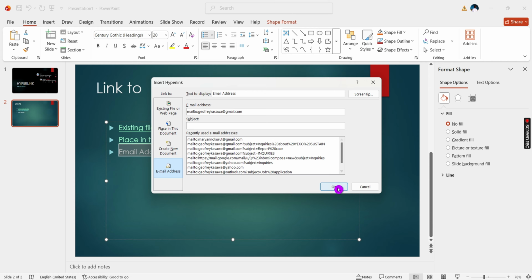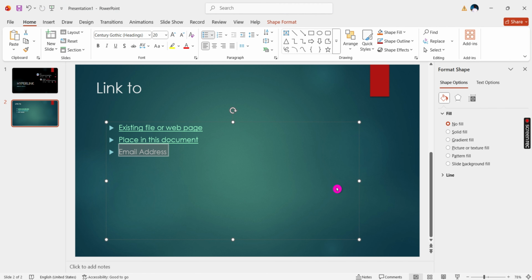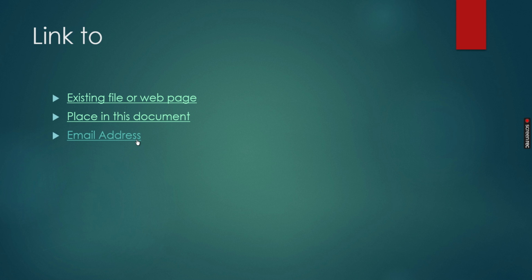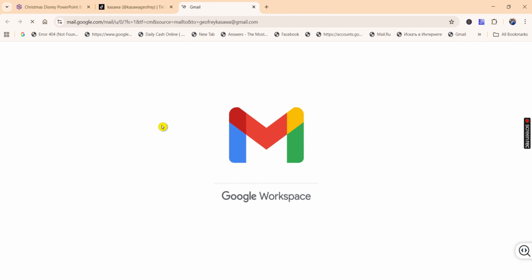Okay, so you can click OK because we're just linking the presentation to that email address, so that when the person who is using this presentation wants to send me an email, it is a matter of clicking on that text. Click OK. All right, you see, it is now also a hyperlink. We can test it by running the slideshow and then clicking on email address. Oh, you see, it brings me straight to Gmail for me to send a Gmail message. So that is it about hyperlinking to email.